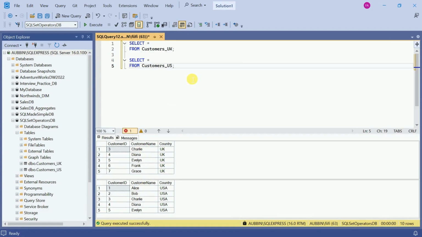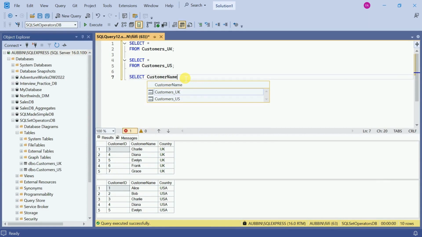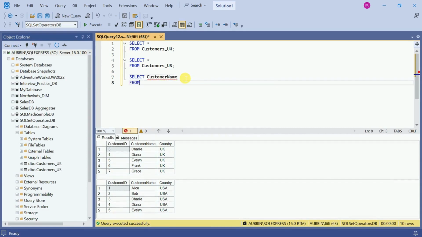Okay, so let's run our INTERSECT. Select the customer name from customers UK, and I'll do an INTERSECT with the US.